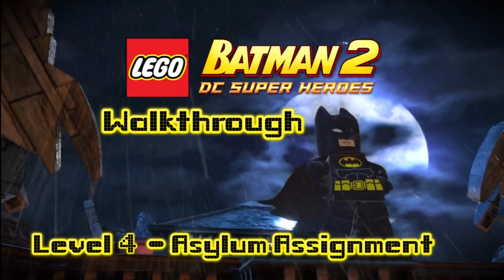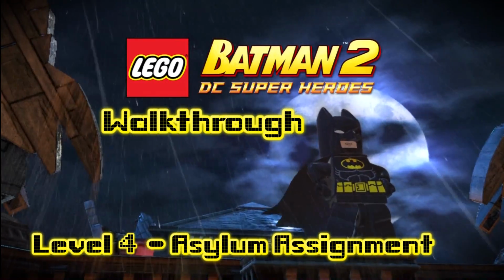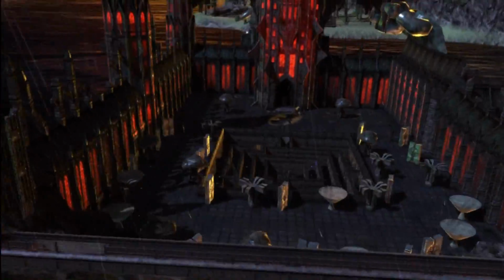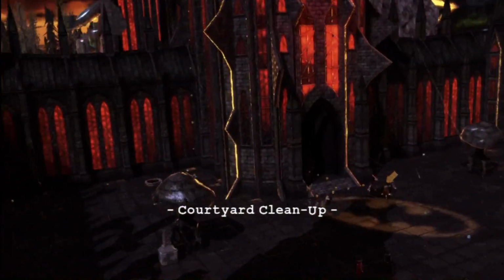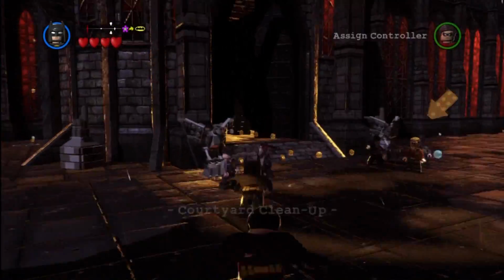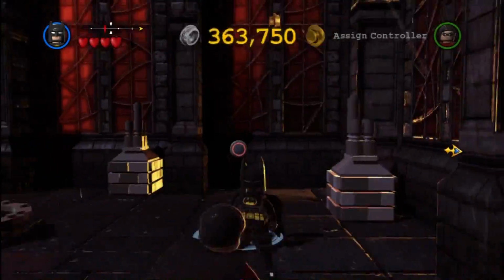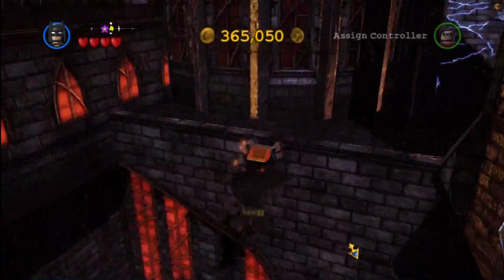Today we're checking out Walkthrough Level 4, Asylum Assignment, for LEGO Batman 2: DC Super Heroes. Alright, so we're going to fly in here and start off more or less right where we left off. We've gone super turbo mode here and we're going to go times five through all of this.